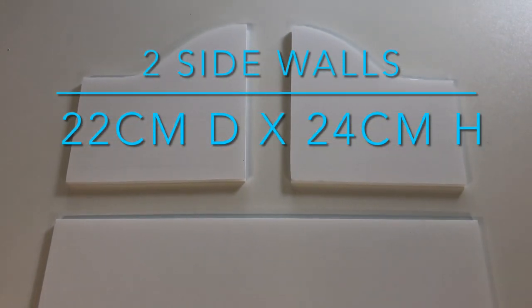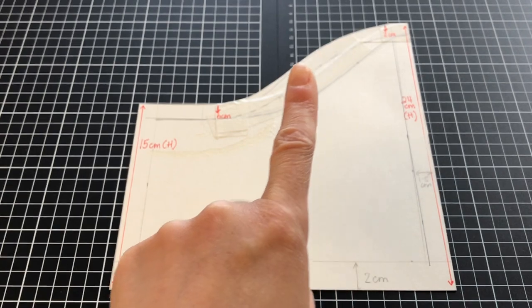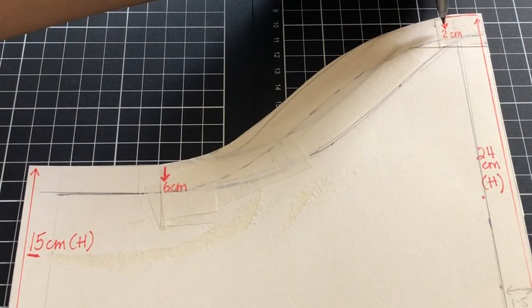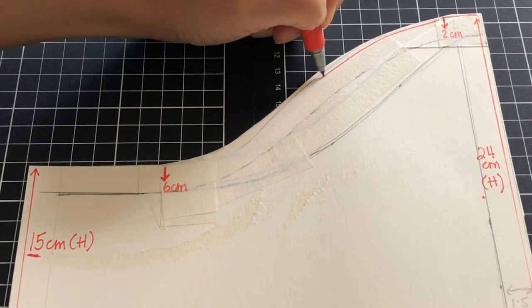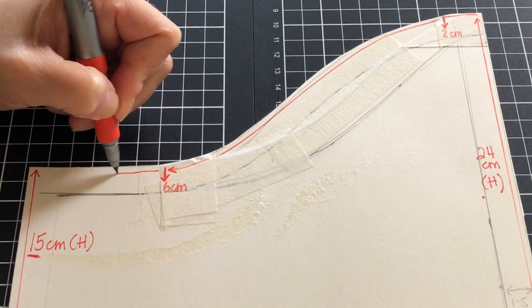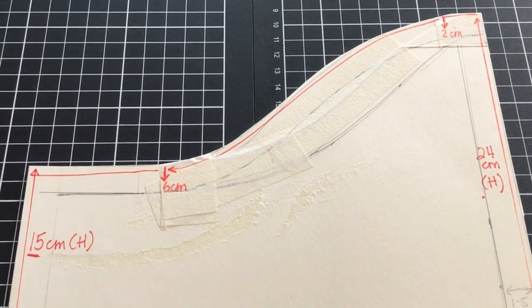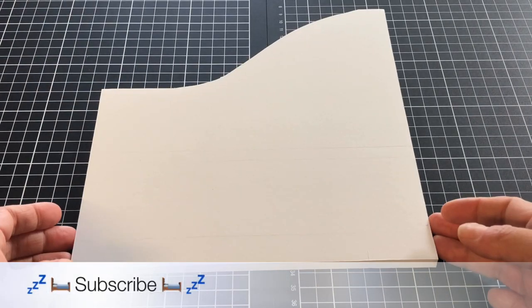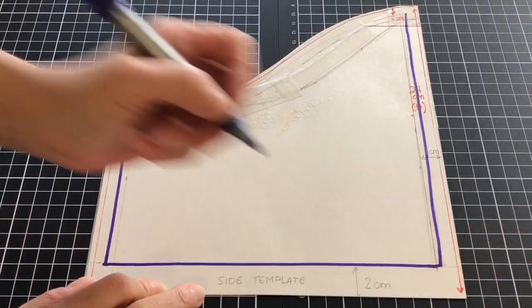To mimic AG's sloping side wall design, we made a template on paperboard. Begin at the taller 24cm high edge, measure in 2cm, then free draw a curve that stops 6cm from the shorter 15cm edge. Draw a straight line to connect. Trace the template on your foam board pieces and cut away the excess for perfectly matching side walls.